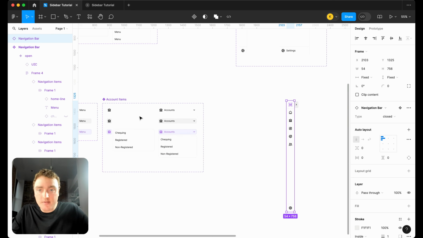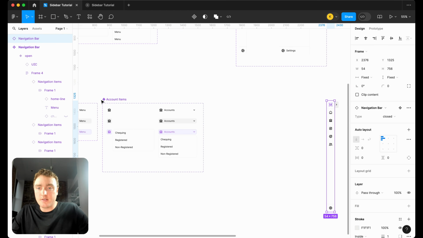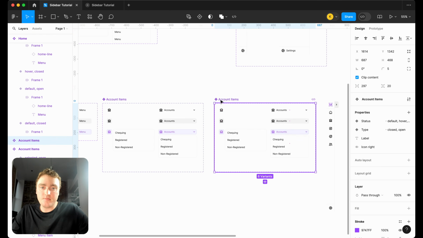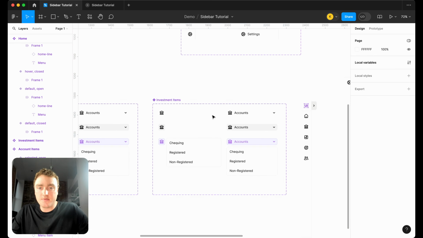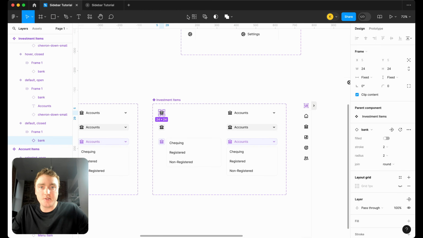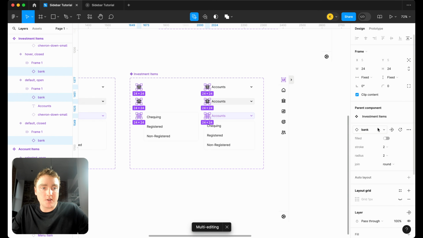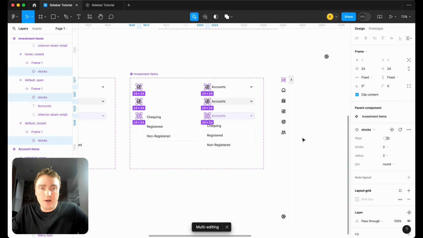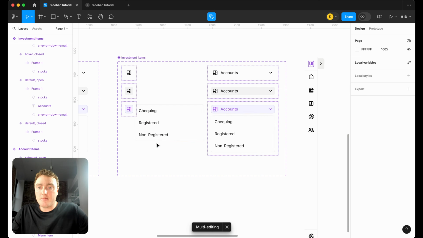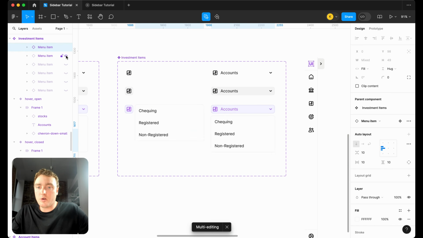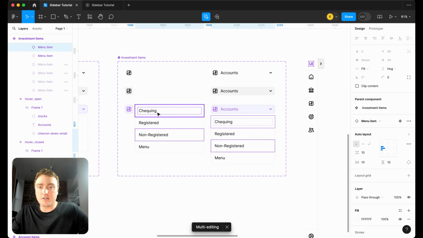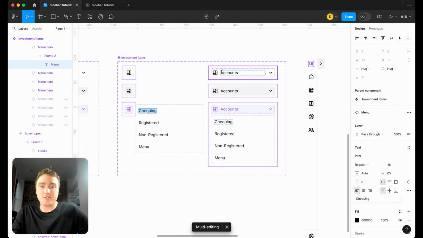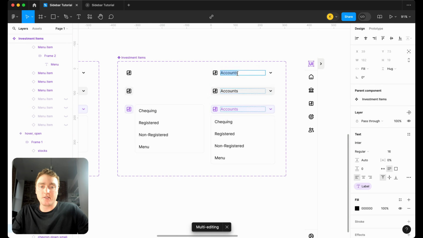Investments. This is going to be our investment items. Let's adjust all these using our multi-select tool. This is going to be our stocks. There we go. And maybe for stocks, we might have one more menu item here as well.